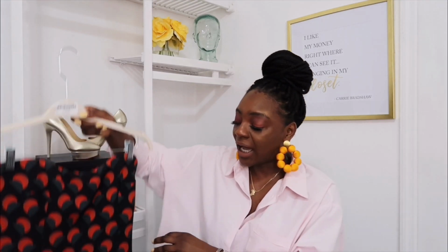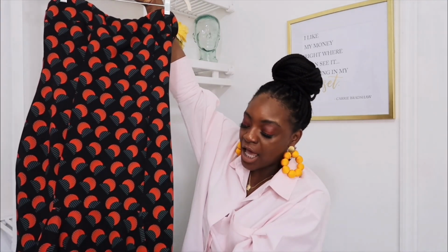Now, I love this dress. I love everything about it. Solace London is one of my favorite designers. They are a UK brand, so that means most of their things, if it's coming straight from their website, will be in pounds. So 9 times out of 10, I do wait, unless it's an item that I absolutely love and I have to have it. But for the most part, I try to get it after it's a little bit on sale and a little bit after season, so that I'm not spending crazy amounts of dollars.